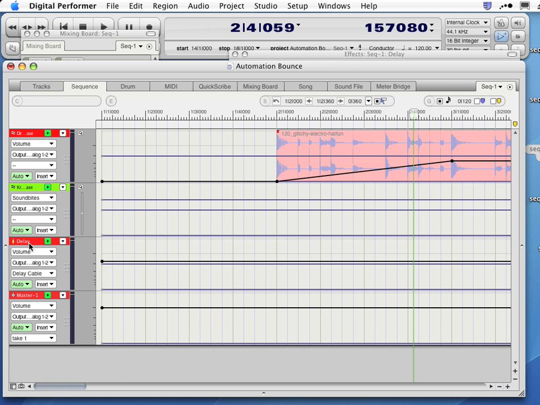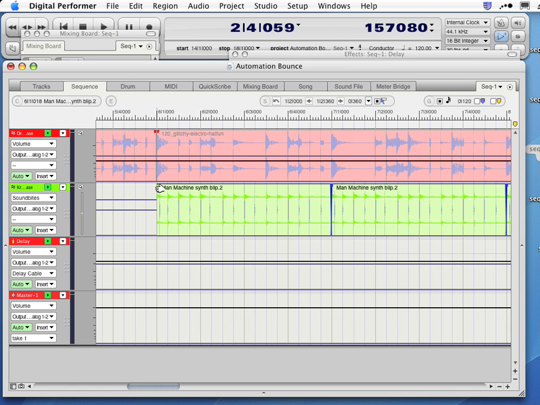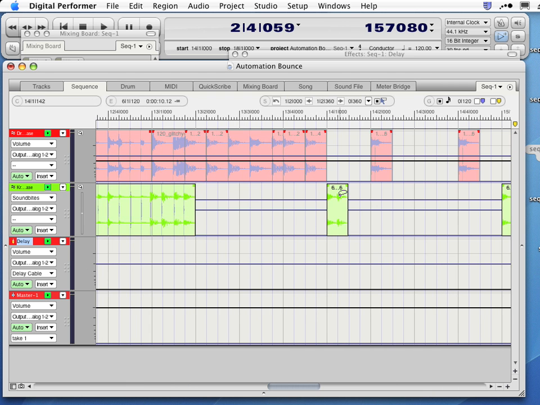So I'll use the volume automation on my auxiliary track. One of the advantages to having an effect on the auxiliary track. I'm actually going to leave it where it is. I like the delay sound at the beginning, but I'd like it to drop out right here at bar 6. So I'm going to put a point there and another point there. I'll just have it do a quick fade. So that's our volume. And I know I want it to come back in when it's sparse. So I'll put this point here and this point here.